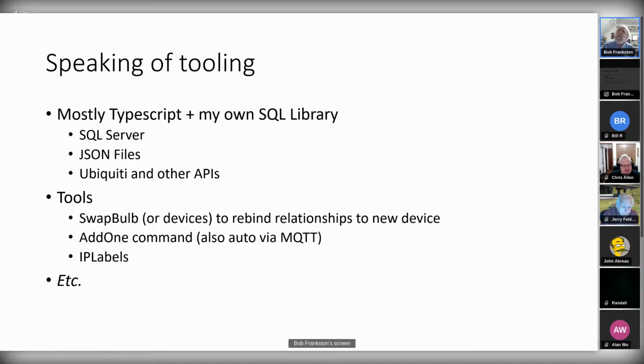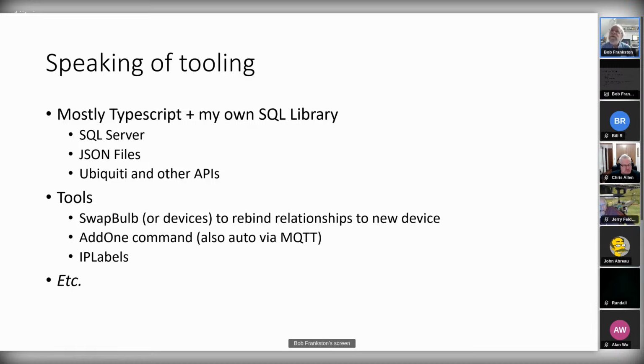I do depend on Ubiquiti. I'd like to move beyond managing what devices are connected, whatever they are. But that's not exactly what I'm doing with this vision. But the other thing is I can quickly now write programs in TypeScript, and if you want Python, to do things. For example, if I want to swap, it's called swap bulb, but it's more general. Where I say, okay, I've just unscrewed this bulb from this socket. The location is called ksync3, so that's the binding name. But now move that binding over to this other bulb I just put in there. So that becomes a simple command I can type in, and if I wanted to, I can put it in my web interface.